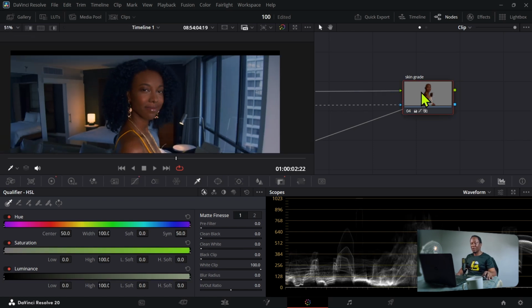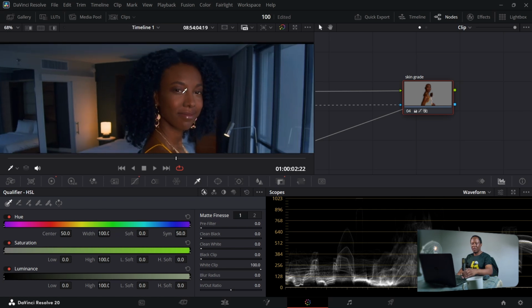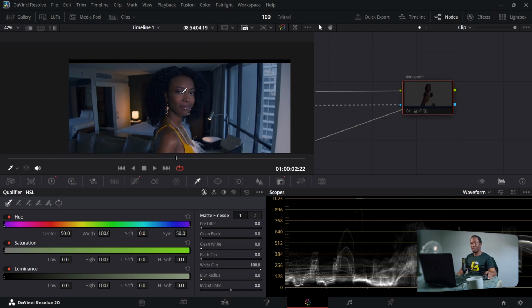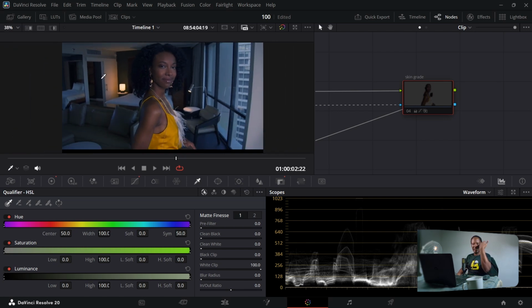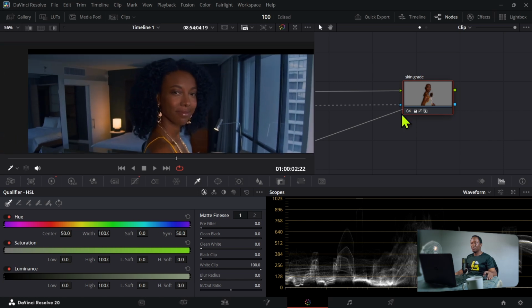So now that I applied that on the mask, what I did was create another node for the grade. So this is the grade for the skin. You can see here, if I hit Shift H, that's the skin. If I hit Ctrl D to disable that skin, this is how it looks initially. But I wanted to create a nice, glowy, warm look around her face to separate her from the background. So warm light, cool shadows. And the lamp and her outfit are both warm. So I just wanted to make the face a bit lively. So this is it before and after, just brightening up that skin area around the face. And you can see how that really looks.